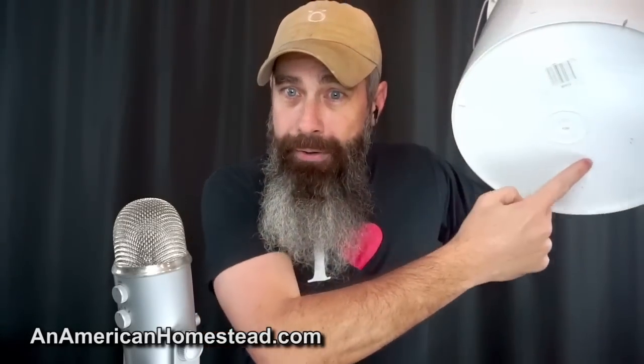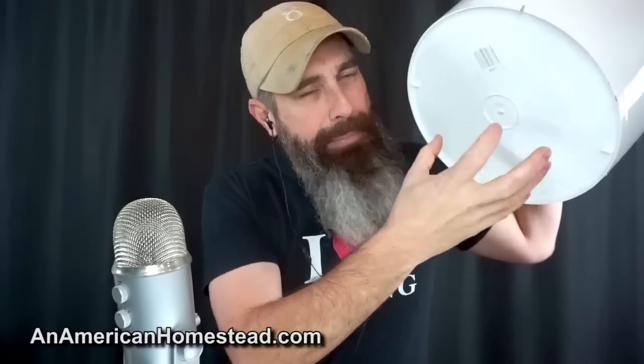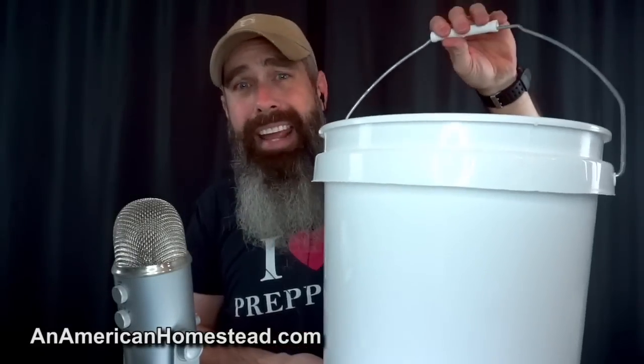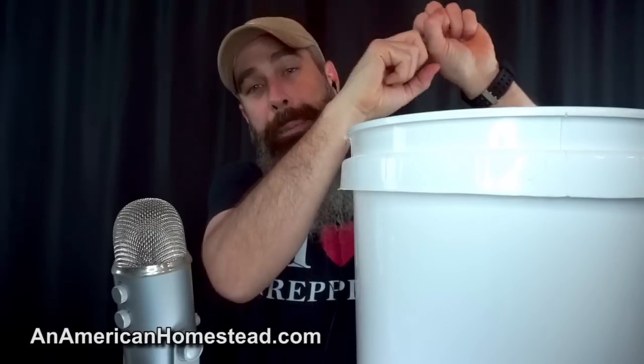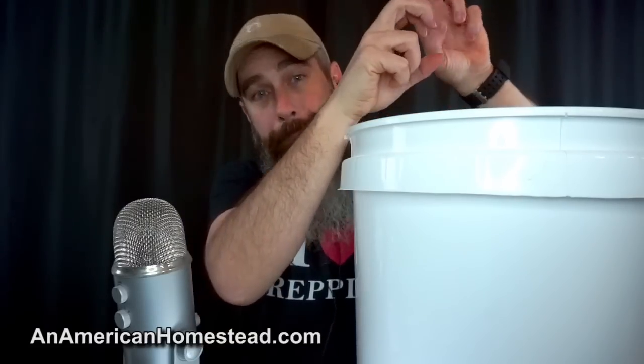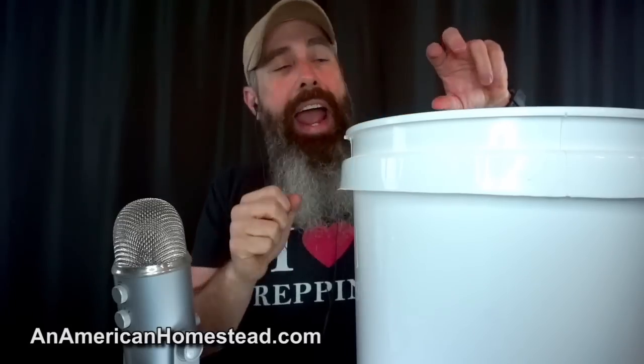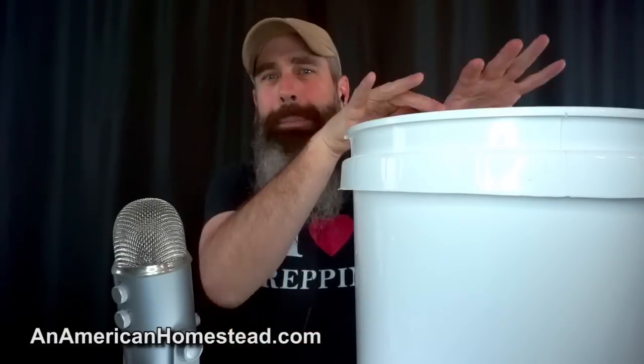Take your bucket and drill about half-inch holes all around the bottom — maybe a dozen of them. Then get some string and tie the bucket up either in or near your chicken run, under a tree. Put a little bit of hay in there — just enough so things can crawl around on it — then put your bones in and cover with just a small amount of hay on top. You just want enough to cover it lightly.